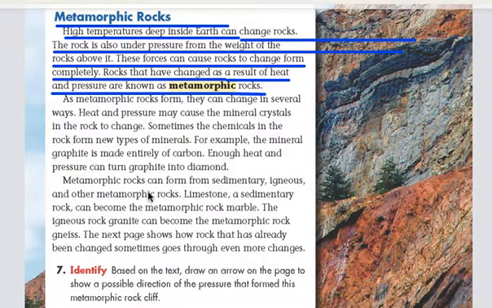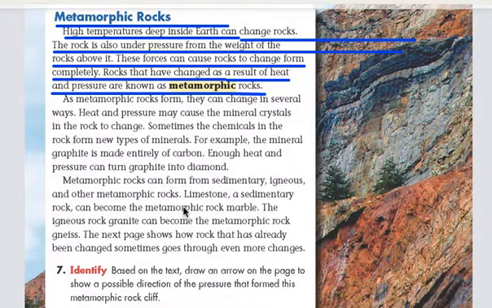Metamorphic rocks can form from sedimentary, igneous, and other metamorphic rocks. Limestone, a sedimentary rock, can become the metamorphic rock marble. So, limestone can change into marble due to pressure and heat. The igneous rock granite can become the metamorphic rock gneiss.